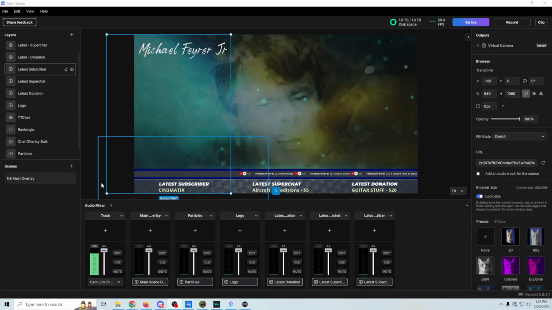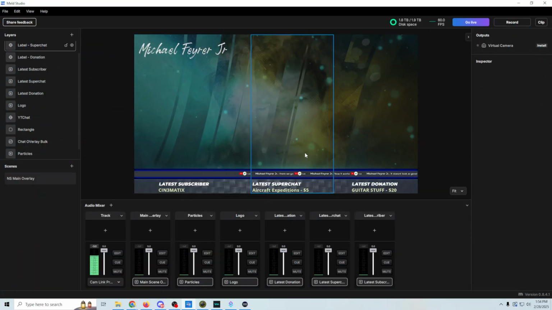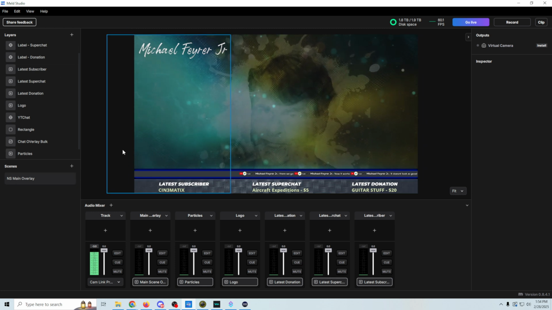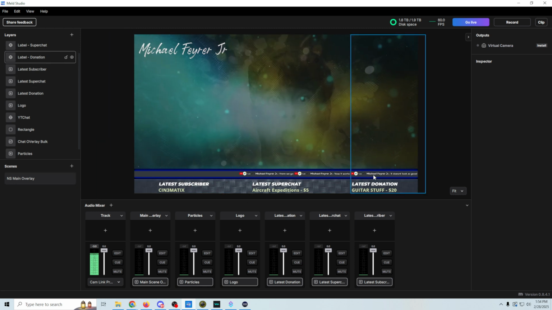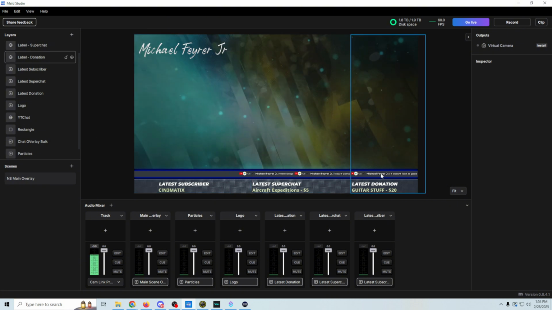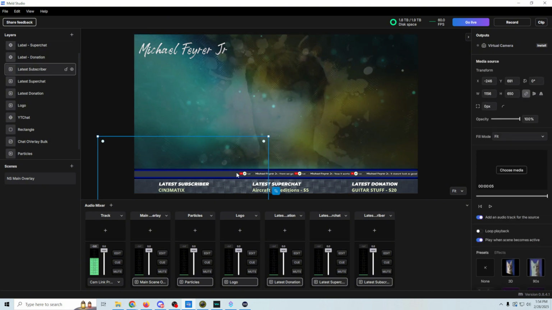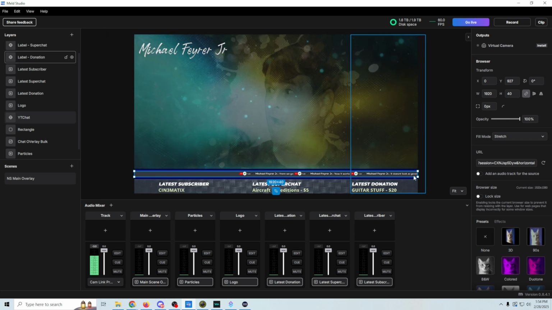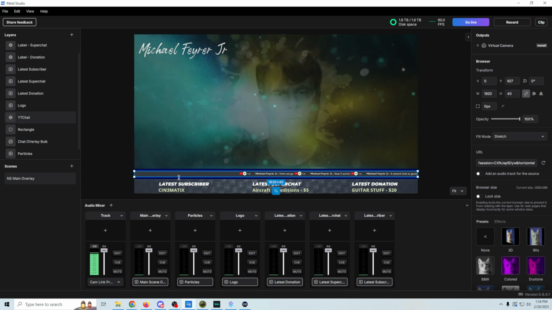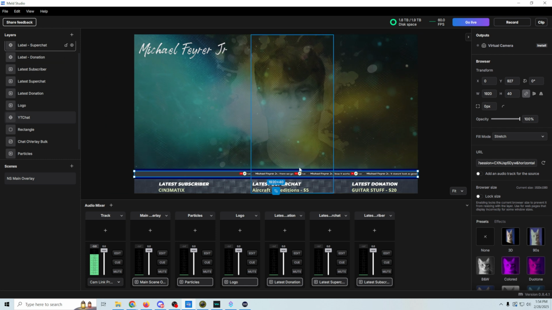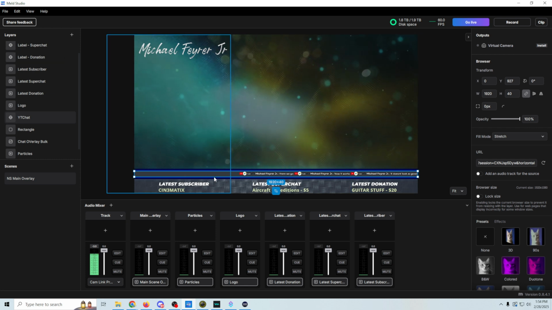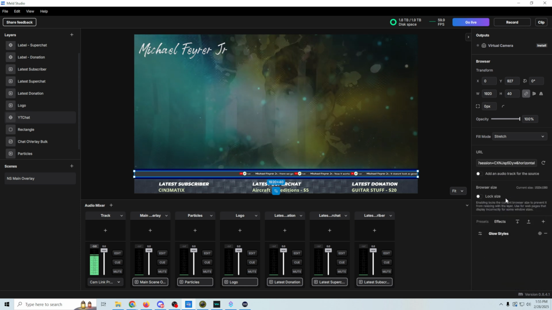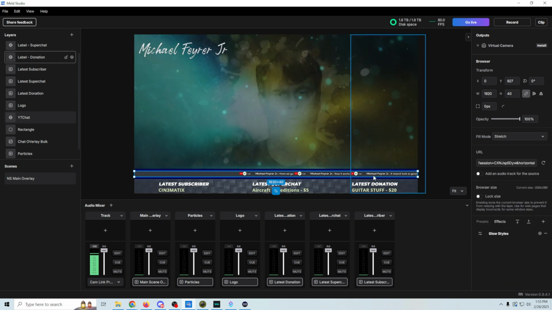Okay, so I took the liberty of building a large percentage of my main scene. As you can see, my main overlay. So we've got all of our label stuff down here. Our chat is in here. It doesn't look as good or even the same as it does in my normal stream right here because for some reason it doesn't actually remove the background. But I did get it to scroll sideways, and the nice thing about it is because it didn't remove the background, I thought, well, I'll add something fun to it, and I did add a glow to it. So if we click effects, you can see there's a glow effect on the outside of that.